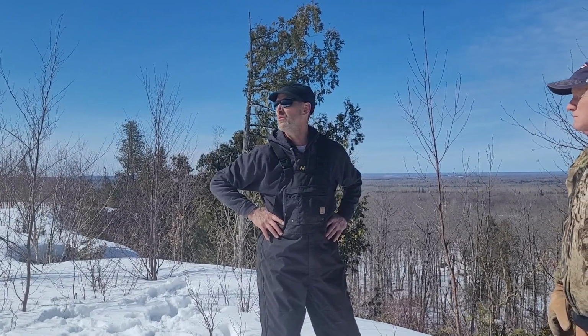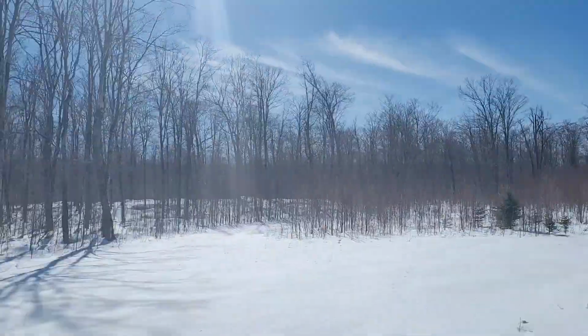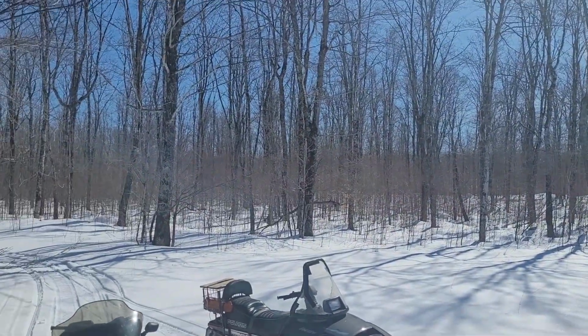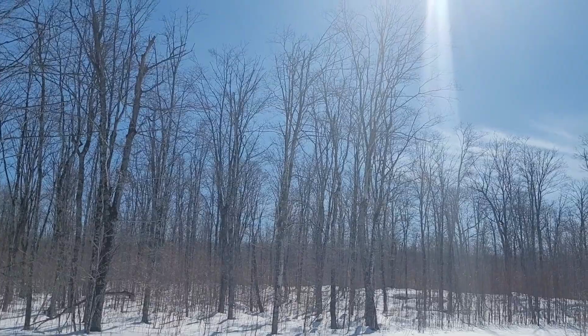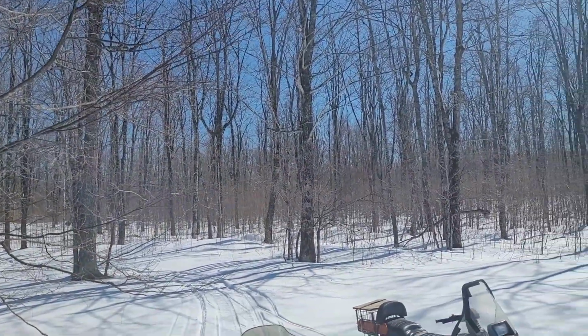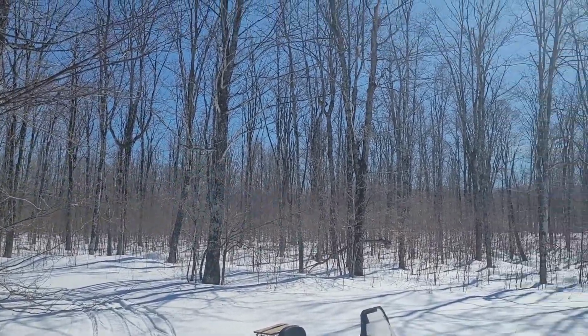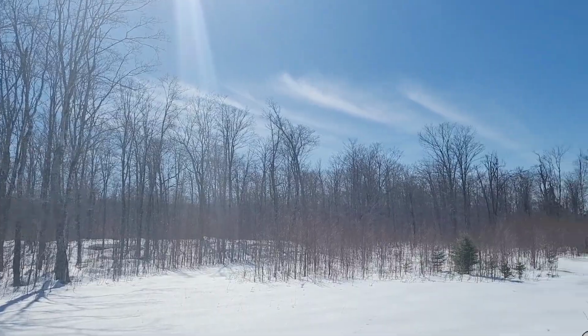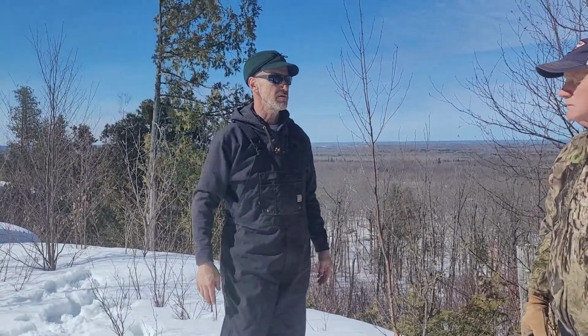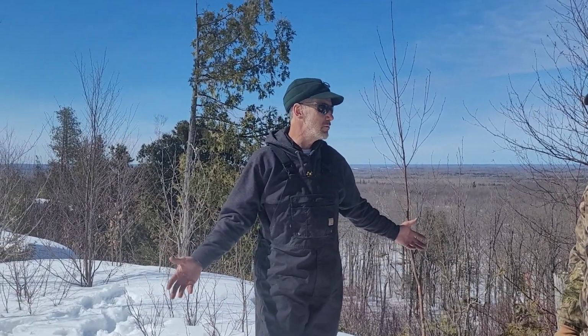I'll tell you what I do know. Look at the crown depth on these trees. Now these are edge trees, so they're right on the edge. It's almost half. So it's 50% crown depth up here. So you don't have quite the height, but you got a lot more leaf mass. So when you get down in a little bit more of the shaded areas where there was a little bit more competition and the trees kind of tend to grow like this, they make good sap too. But I'd rather see big old deep crowns. I mean, if you could tap nothing but edge trees, I don't know how that's possible, but if you could, you'd be pretty successful.